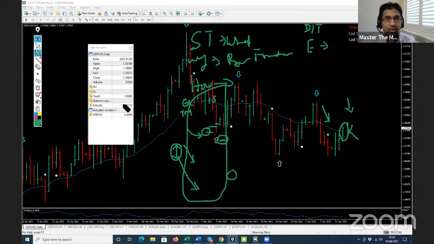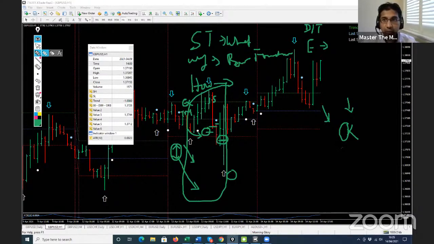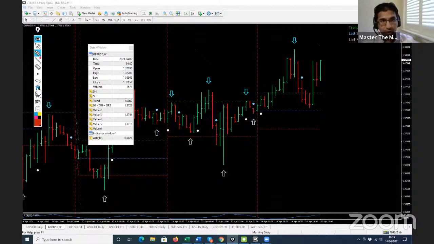Okay, because if it was a down, then how would the setup look like? If I want to take an opposite stretch, that means it has to take out the green line to the upside, then it's got to come down all the way to the red line, and then we will take a position to the opposite side in line with the daily direction. But it's the opposite stretch, right? It's taken out this and then come back down. That's what we would be doing in opposite stretch trades.